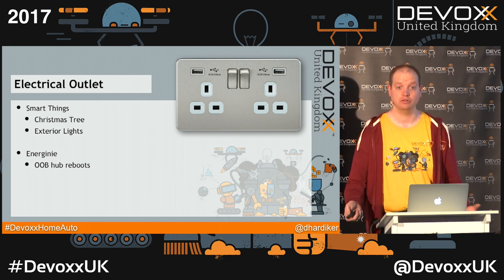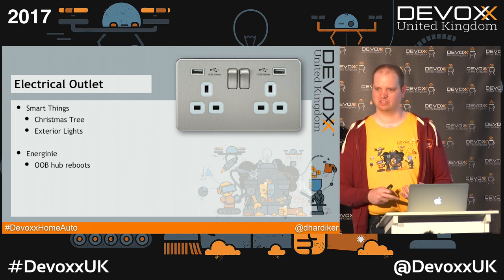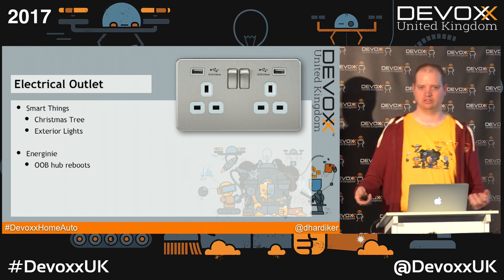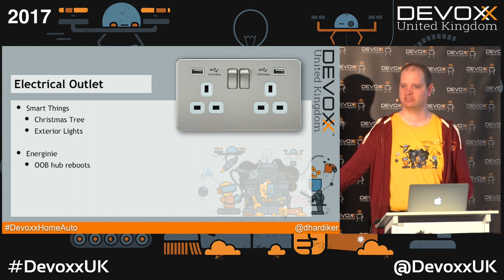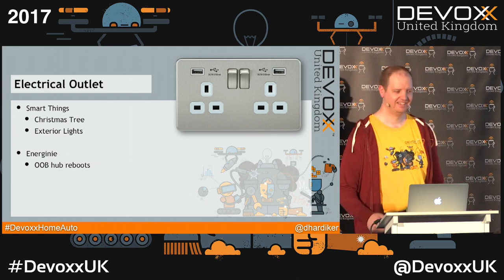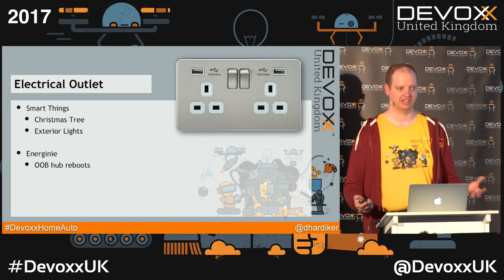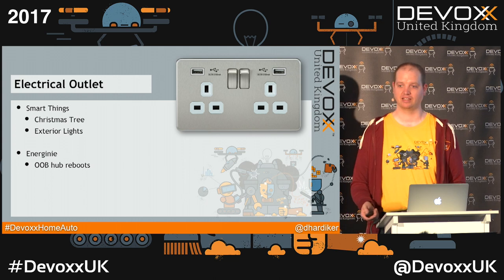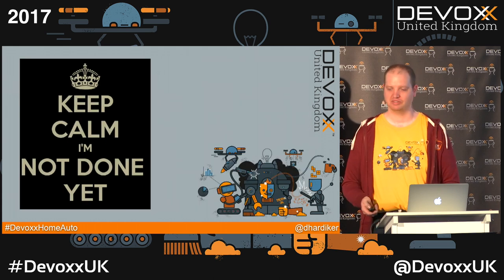Electrical outlets — I thought I'd need lots of these, but I've got a lot spare. I found they're useful for Christmas tree lights and exterior lights, since those aren't going to be hooked up into Hue — they're things plugged in the wall that you want on a timer. Also, anyone whose internet has gone down or who needs to reboot a hub — you can't get it to reboot itself because once you tell it to go off, there's no way to tell it to go on again. So out-of-band hub restart has become a big thing. My Energenie plugs basically just restart everything else. You've never lived until you've had to reboot your house.